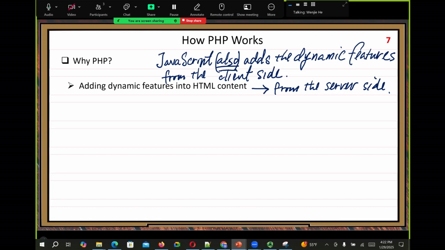The reason is that at that time, web programming content was almost static. The web pages could only show static information, with almost no dynamic features. You only display pages, and if you want to see something different, you need to change to a different page.